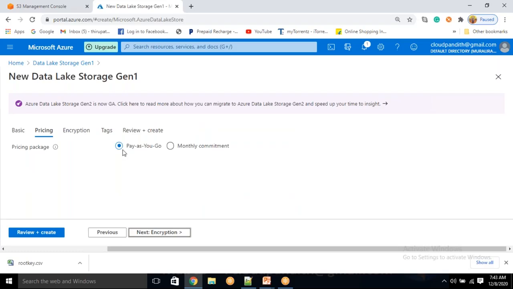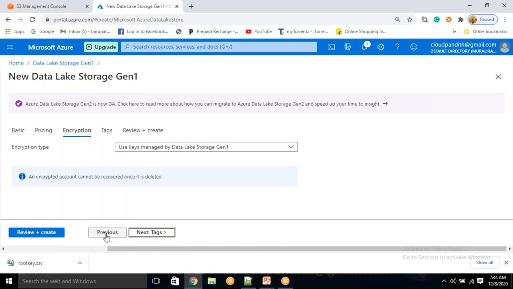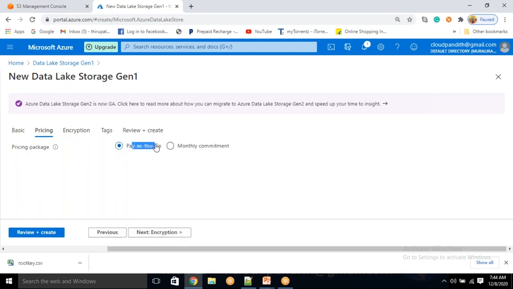Click pricing. Do you want to go with pay as you go or monthly commitment? Monthly commitment means it will take some bulk amount at this moment, whether or not you use it. Pay as you go means you make the payment based on your requirement. Okay, I will go with pay as you go. It's not like a pay as you go subscription.